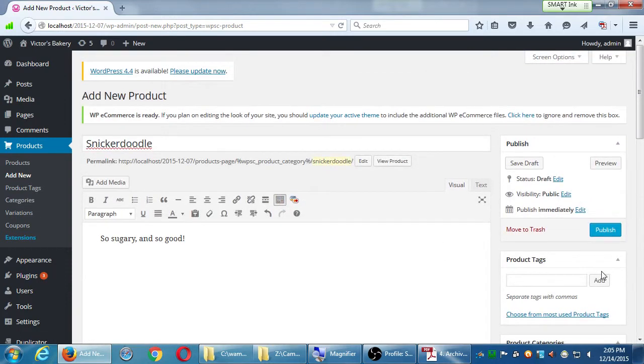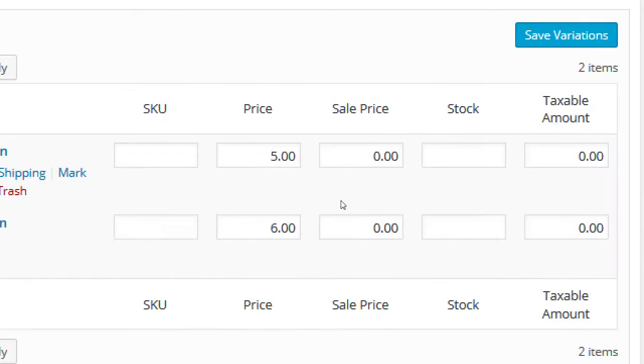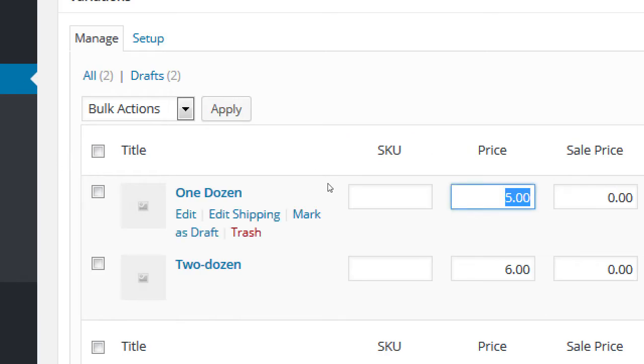Which might not actually work. Sorry about that. I'm thinking about it in different terms. No, it won't work here. It's going to work in terms of when we created the variation. This doesn't take percentage. It has to be a value. Okay. Well, let's say then the 1 dozen is $12.25 and the two dozen is 24.50.